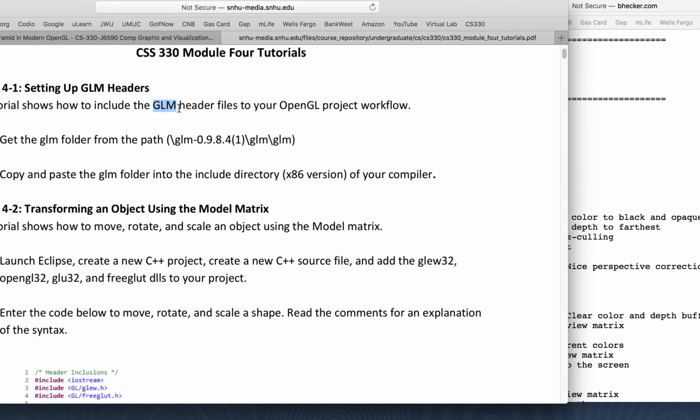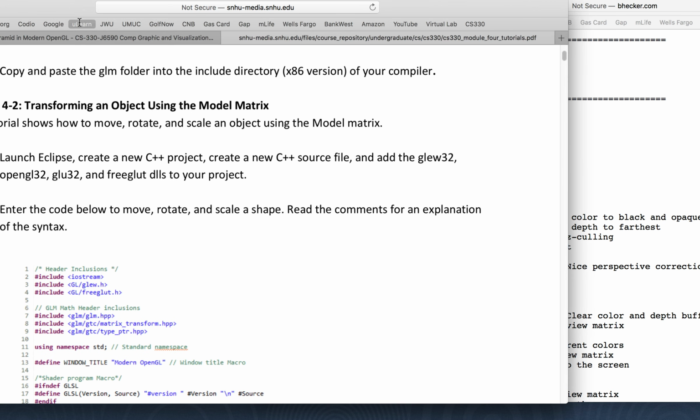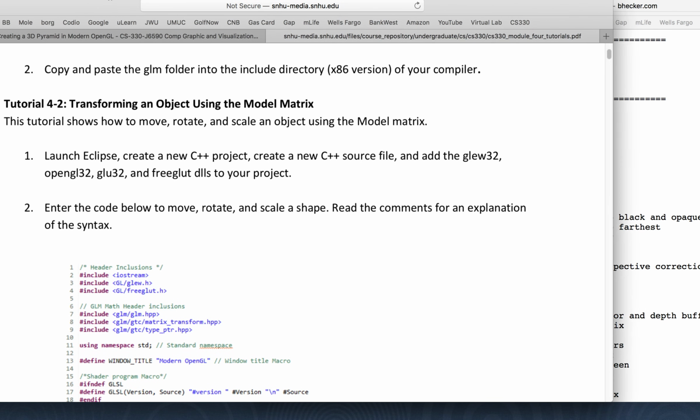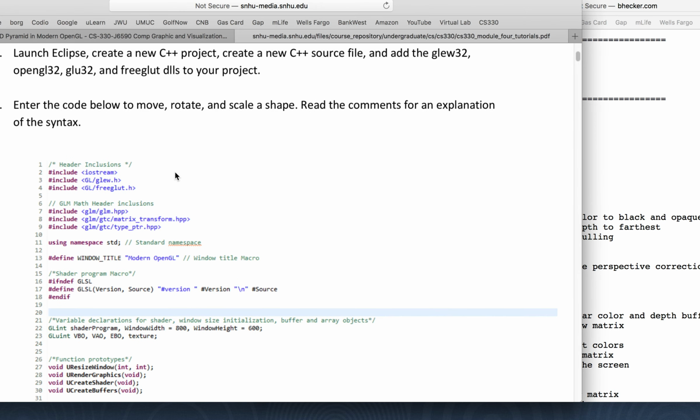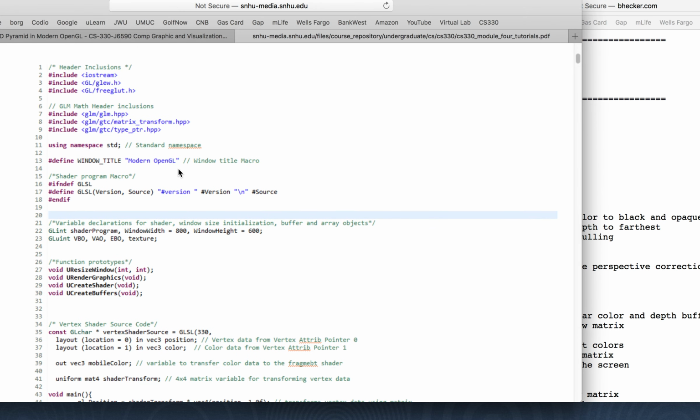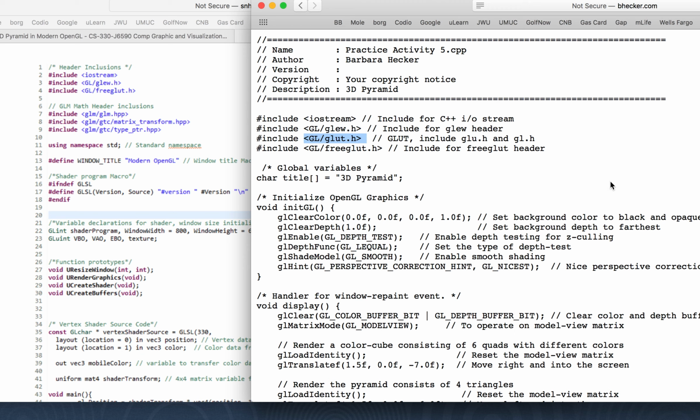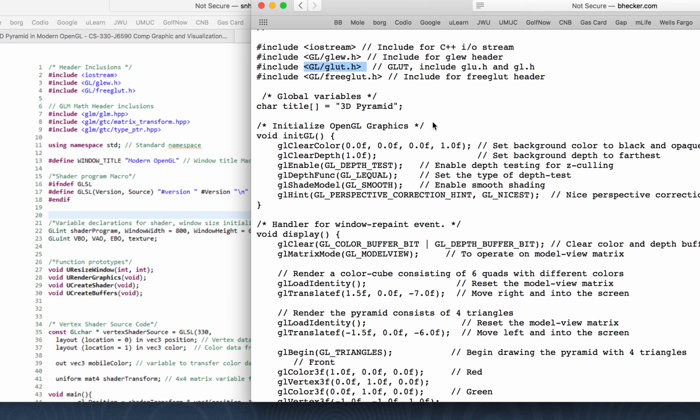You don't actually need to use GLM. So you can use it if you want. You can test it out. If it doesn't compile on your system, don't stress over it. It doesn't have to compile on your system. It may not compile on your system. I couldn't get it to compile on my system, so I'm not really going to hold you against that. So if you can't get this tutorial code to work, then leave it alone. Just don't use it and use mine instead. Mine's going to do the same thing.